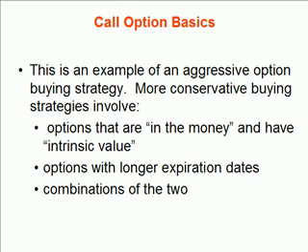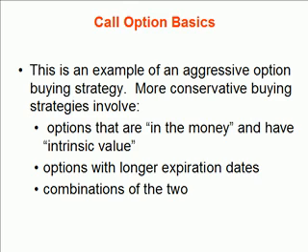So in this case, we have a very aggressive example, but that's by no means the only way you can use options. When you're just talking about the buying of options, you can go what's called in the money, and these options have intrinsic value. They have a higher cost. Instead of the 50 cents we were talking about, you may be spending $5, $6, $7, $8, maybe even up to $20, depending on how far in the money you go.